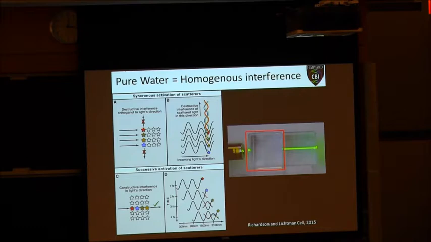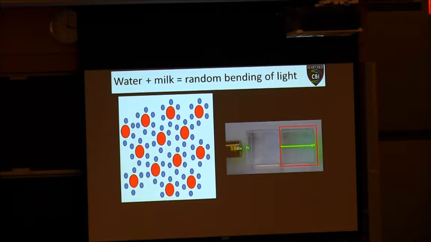Okay. So now the difference over here is we now have those water molecules, but we also have this lipid and protein that's in there. And that lipid and protein doesn't have the same ability to scatter light as the water. So some of those molecules will be better at scattering, some of them will be worse at scattering. And what that means is we no longer have all of these nice, homogeneous, similar molecules packed in nice and tight, so that when you scatter off of one, it interferes with one beside it, because we have all this lipid and protein in between.